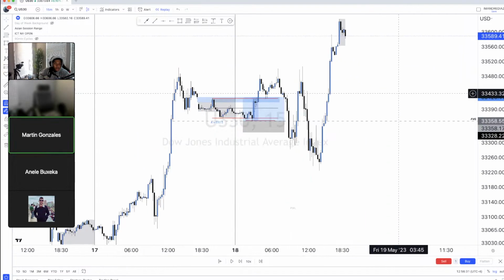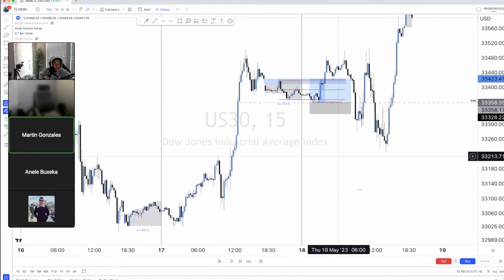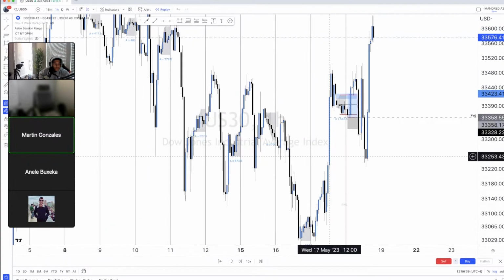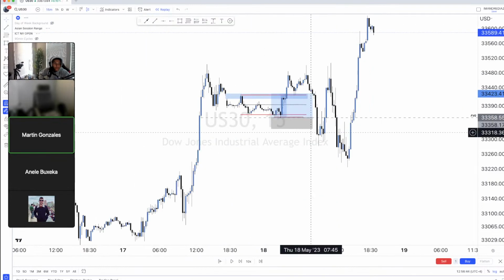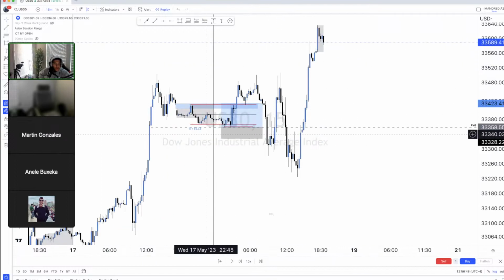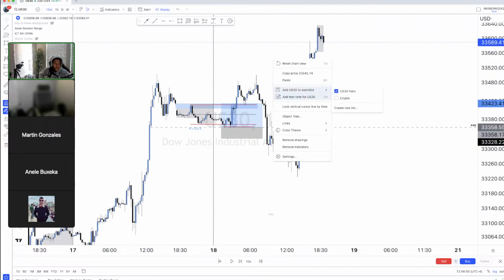Fair value gap from the previous day, and then from there, that was probably where buyers were waiting for that mid after the New York Open push down to then get in, to take out the sellers for the longs. Yeah, but this is an ugly day in my opinion. There's too much up and down. Too much chop. Not really clean.